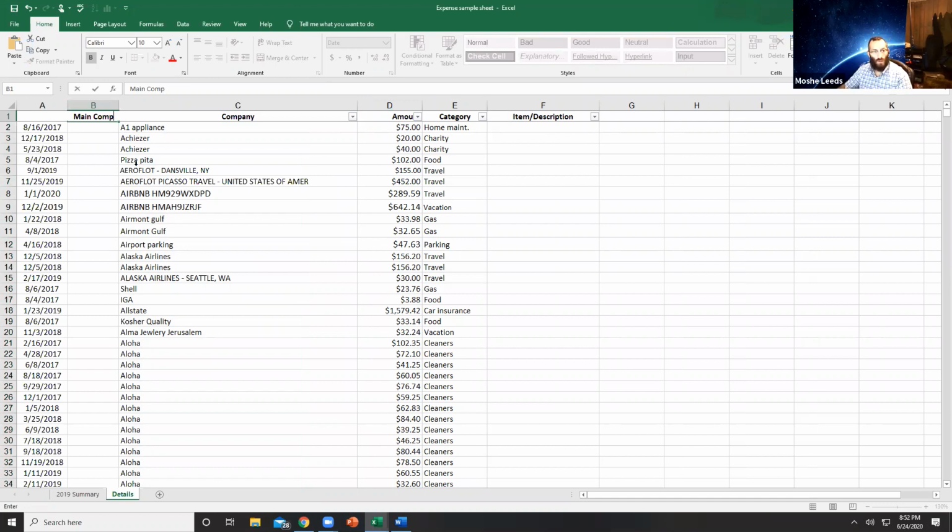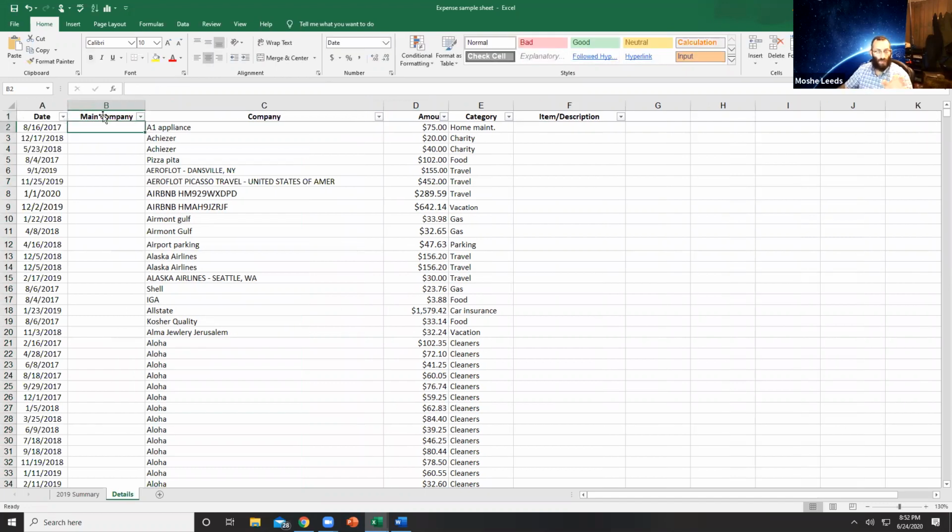So what we're gonna do is the main company is gonna be the header company name. So this is gonna be singular and united throughout the entire page. And we're gonna keep the company names unique as they were entered into the Excel file. So I'll be able to keep the detailed information. And you'll see how this plays out when we start analyzing this data.